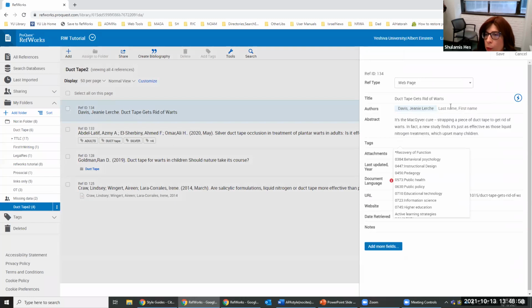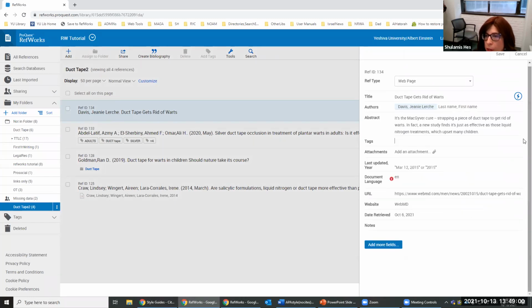You can type wherever it is and change the information, like if this is wrong for whatever reason, or the title or whatever it is. And then you can even add more fields if you have to. And once you're done editing it, you click save. Yeah, that's a good way to do it.